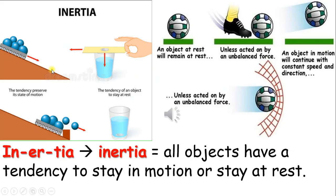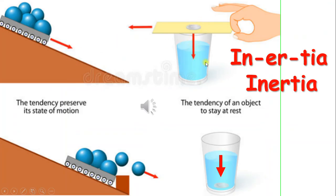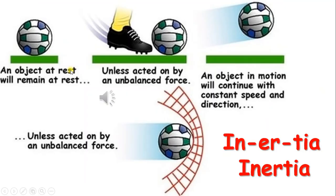What is inertia? Inertia means that all objects have a tendency to stay in motion or stay at rest. The coin will stay at rest unless a force acts against it to make it move. The paper was quickly moved away from the coin, so the coin dropped down to the bottom of the glass of water to stay at rest — there was no other force acting against the coin to make it go into motion. The soccer player kicks the ball, which causes it to go into motion. The ball will keep moving until an unbalanced force stops it; the net has more force to stop the moving ball.